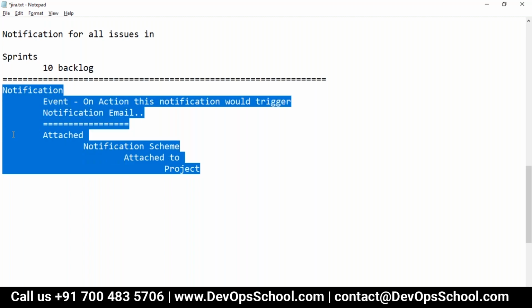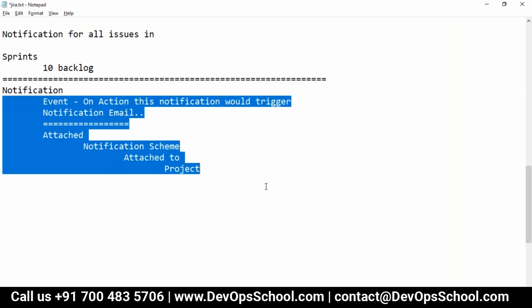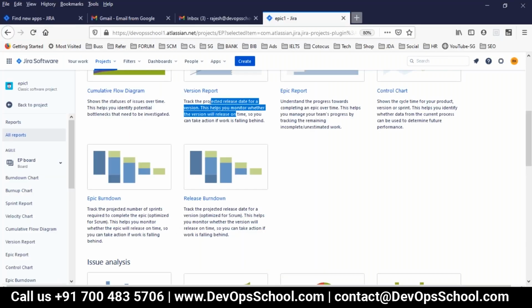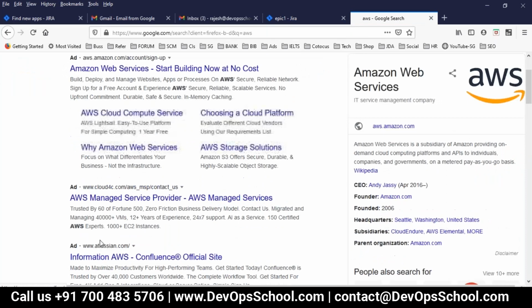So now you are saying, can we create an email based on the notification for the sprint, sprint backlog, for any issue state change? Yeah, something like that. So let's try to figure it out. Here I'll use the local one because I'm not so comfortable with the cloud. It's very slow.